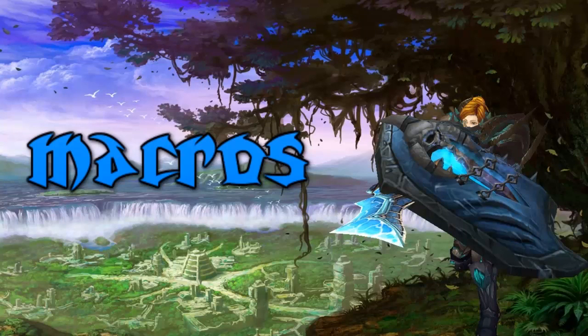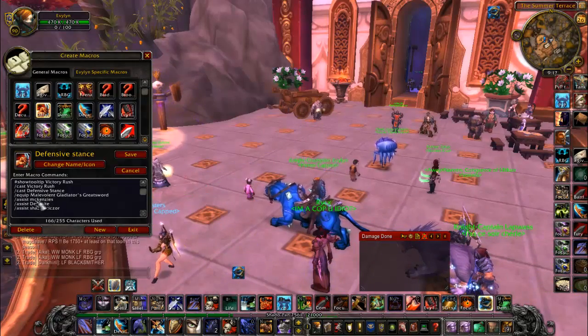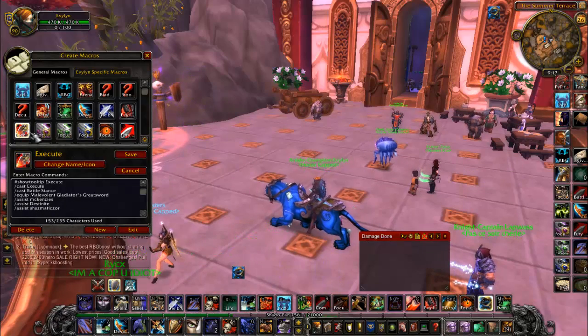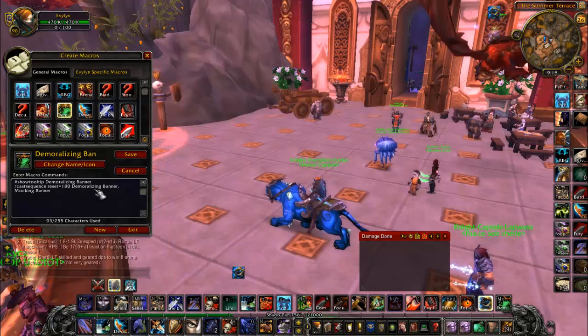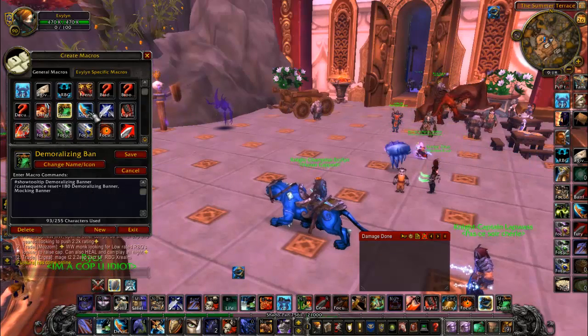Okay, so next up is macros, and the macros I've been using are stuff like this. These are mainly for your arms when you're going arms in RBG, because you're going to be using assist macros to get the targets as quick as possible when you're charging somebody. Then for when you're flag running, you're going to want your banner macro, which just puts down both banners one after the other. We're having to have 2 buttons, which is quite handy.